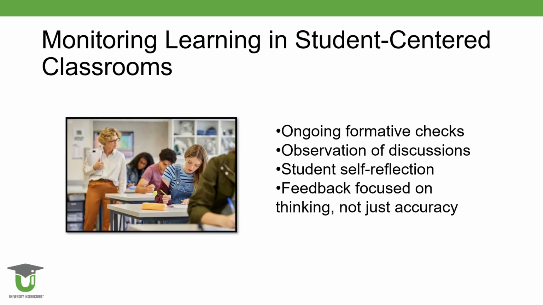Monitoring learning goes beyond traditional quizzes or tests. Instructors use ongoing formative checks, such as observing discussions and reviewing student work, to gauge understanding in real time. Student self-reflection is also an important tool, helping learners assess their own thinking and progress. Feedback focuses on reasoning and critical thinking, not just whether answers are right or wrong. Together, these strategies allow instructors to adjust instruction, provide targeted support, and ensure that all students are actively engaged in meaningful learning.